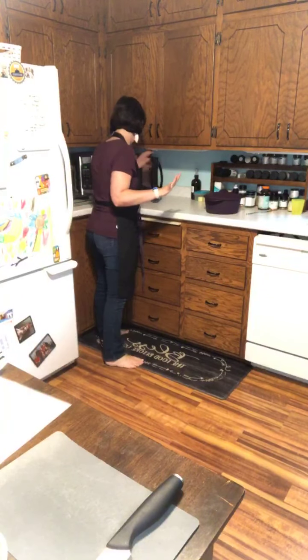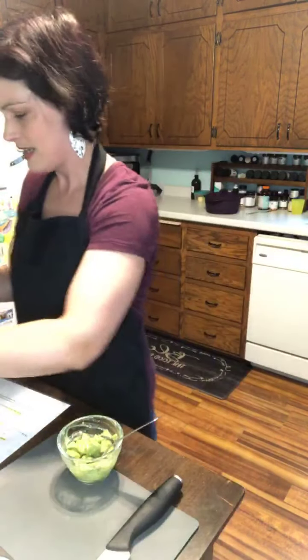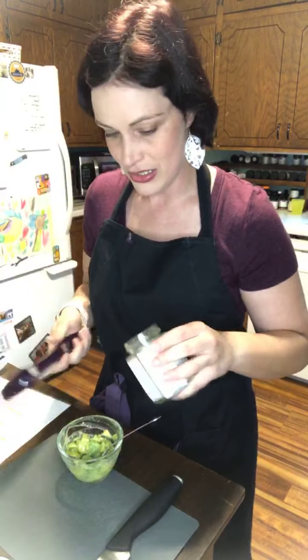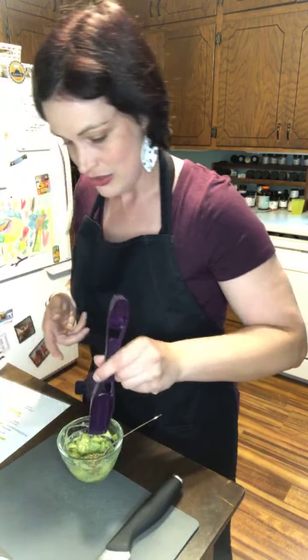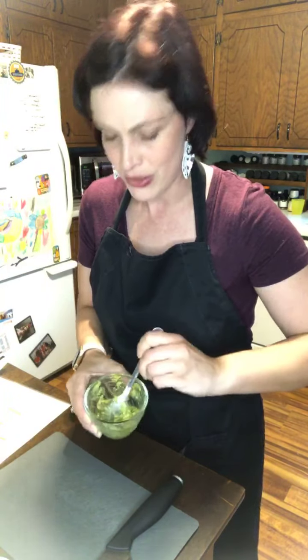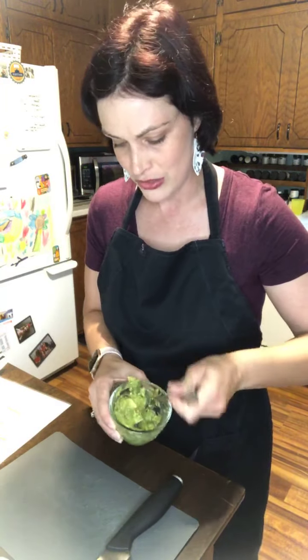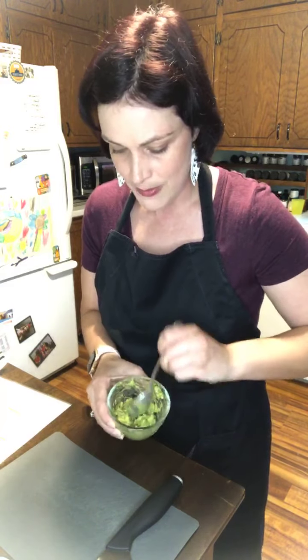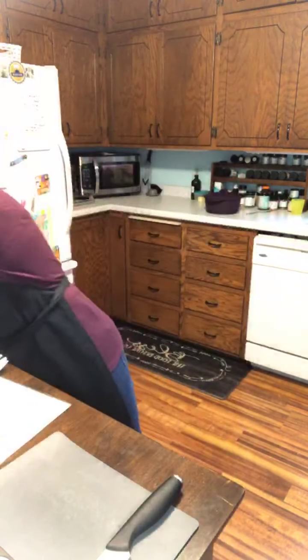Okay, so back to our guacamole. It's nice to be able to make something like guacamole at home using your own avocado, and to be able to make as much or as little as your family is going to eat. So you might have noticed that I only used half of an avocado in here. I put a little splash of lime juice in here just because that helps keep it fresh. It's not necessary. You can use lemon juice if you want, or else you can just skip that altogether. But only my husband and I eat guacamole, so this is just enough for him and I. And then our kids will likely finish the rest of this avocado.